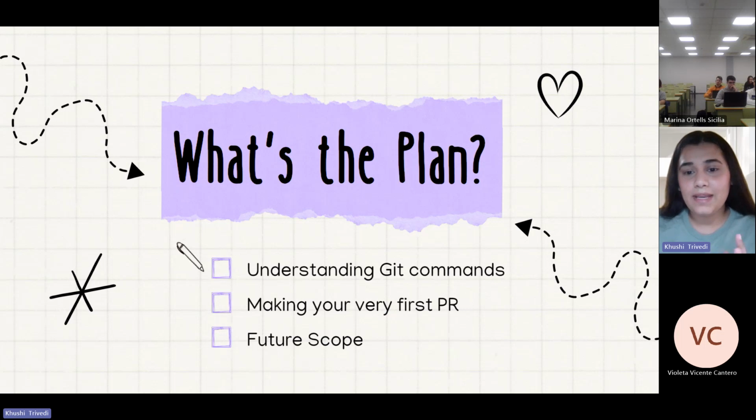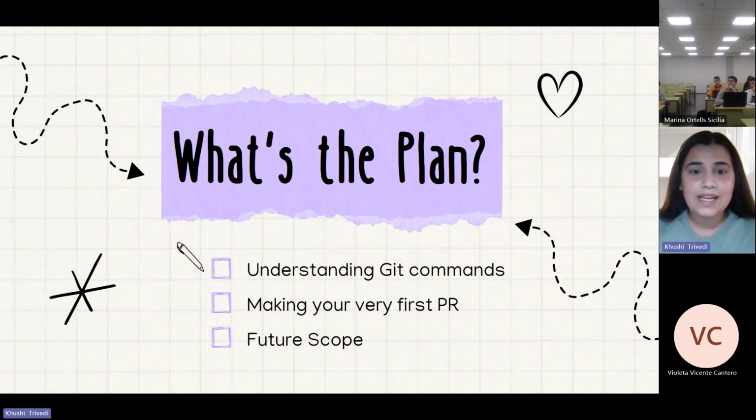Also, there are some Git commands. Git is not a drag and drop thing or a clickable thing. We have to give some keyboard commands and operate it that way. Also, we're going to make our first PR. PR means pull request. In Git and GitHub, we have something like push, pull, and merge, commit, config, everything. So I'm going to tell you everything.